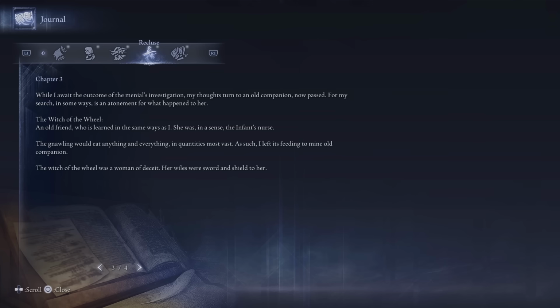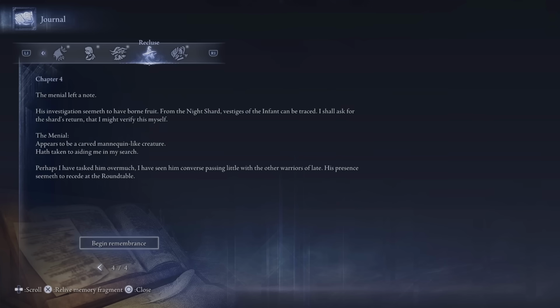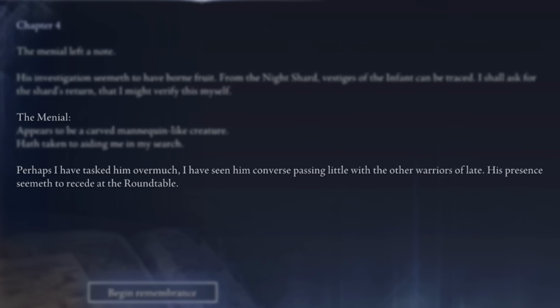Once again, another curious exchange with the iron menial, and the item description itself reads with a note of suspicion, and in her journal the recluse makes a pointed observation. She has seen him converse, passing little with the other warriors of late. His presence seemeth to recede at the round table. Something isn't quite right, and to think he was the one who questioned her trustworthiness in the beginning. But don't worry, all will be explained later.